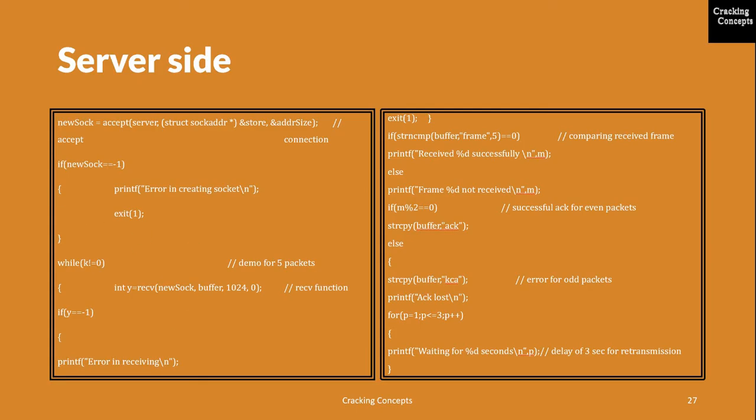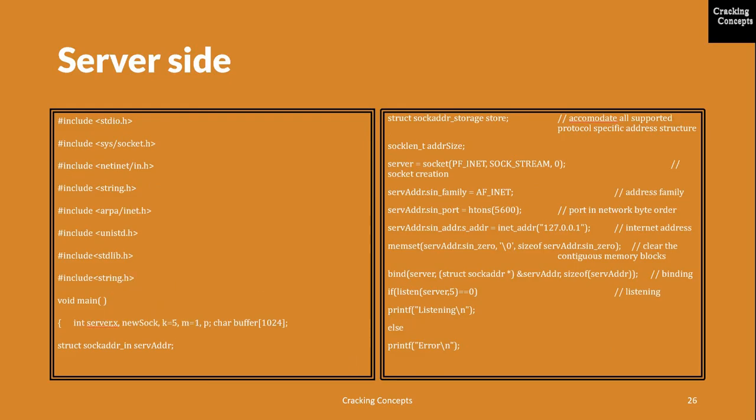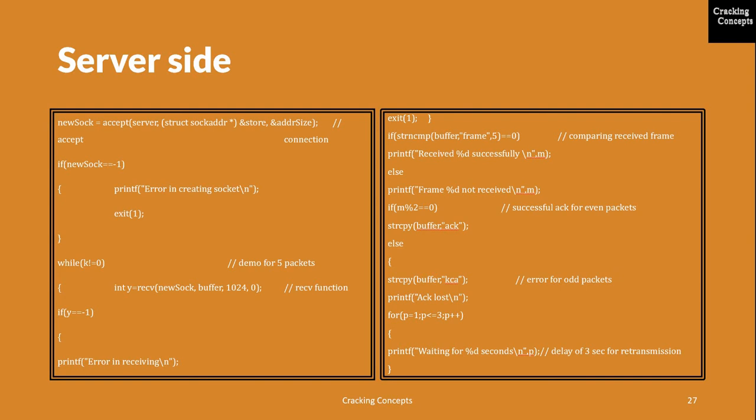Now I am doing this demo for the case of 5 packets. So I am initializing the value of k with 5, which is done here, and I'll decrement it until it is 0. I'll also use a variable called m, which will start from 1 and go till 5, which will keep track of the sequence number in ascending order. K will be doing it in the descending order. So K will be controlling the main loop in this program. So what is a server purpose? It is to receive data from the client. So in this code, the client will be the sender and server will be the receiver.